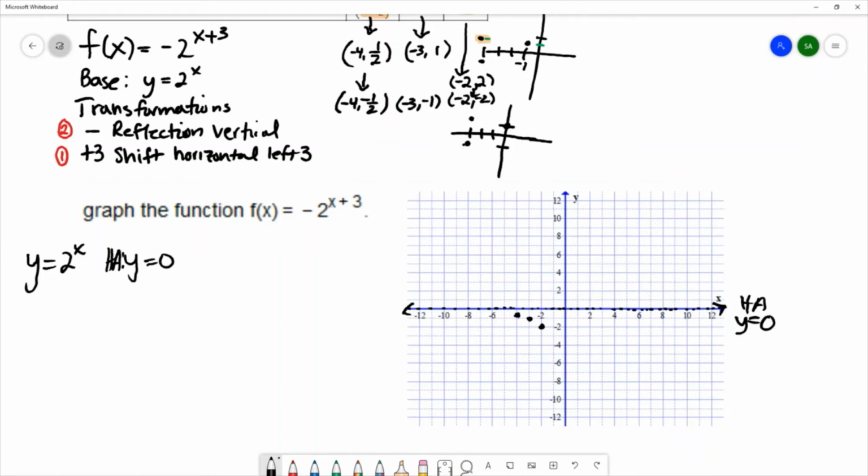And so on this piece of the graph, we can see that the y values are getting closer to that x-axis, closer to a y value of 0. And then on the other end of our exponential function, the graph will be going to infinity. Should probably spread this out just a little bit. So this would give us the graph of this exponential function. We found those coordinates earlier, and we did the transformations on them.